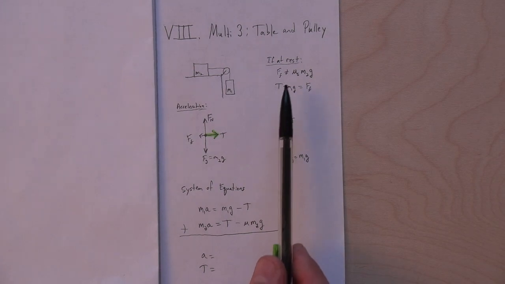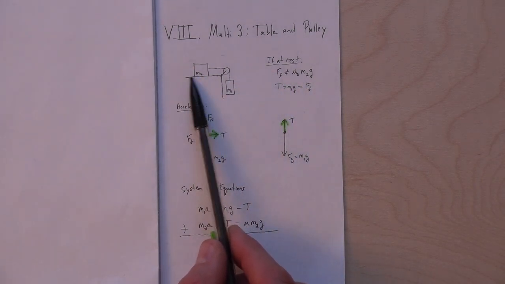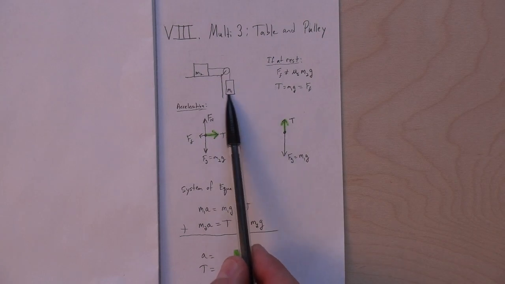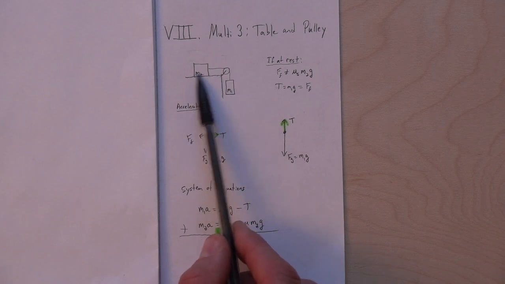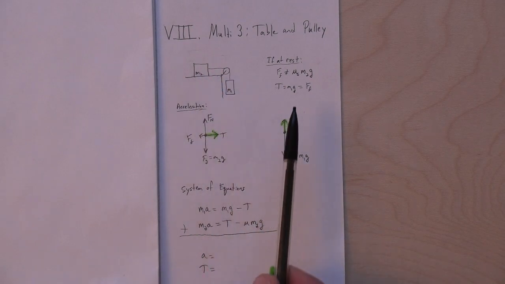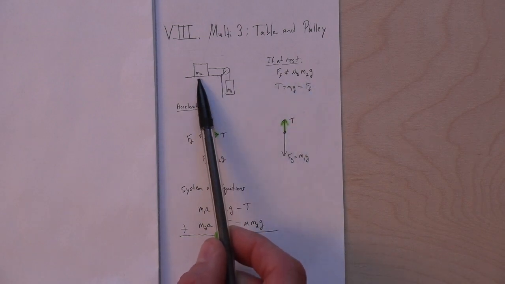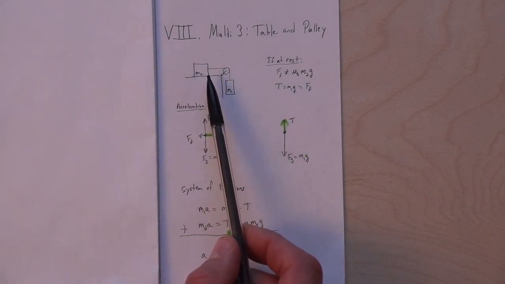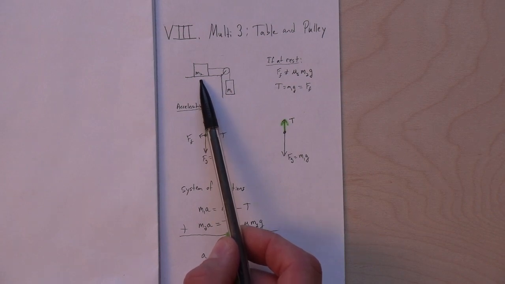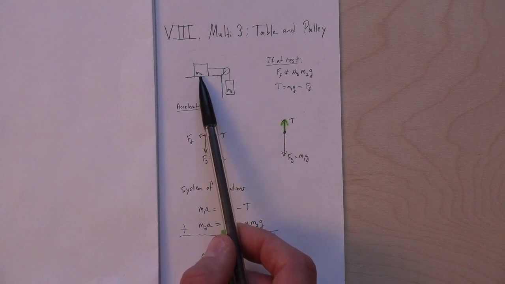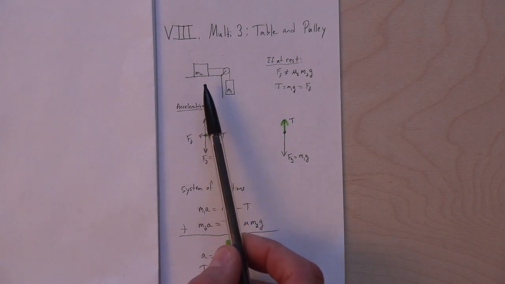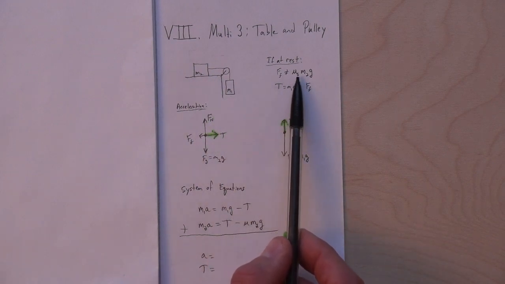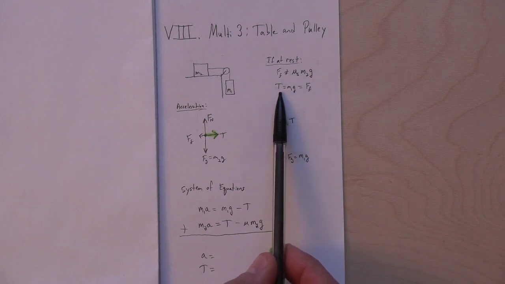First thing I want to point out is that if the system is at rest, in other words, there's too much friction here, or too little mass here is another way you could think about it, then this is just hanging, and this is just rooted because of the friction. The force of friction does not equal mu static times F normal here. A lot of students would just plug that in blindly. No, remember, static friction adjusts itself to be just the right amount to keep the surfaces from slipping past each other. And what that means is that it's not mu F normal, it's less than that.